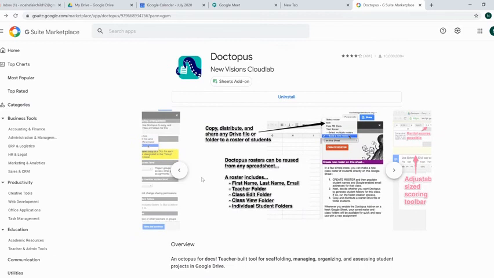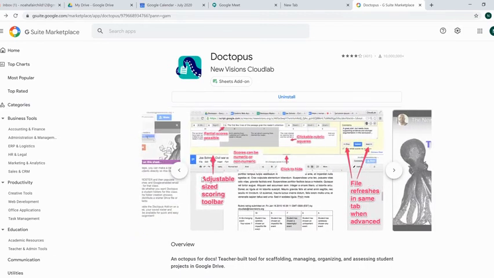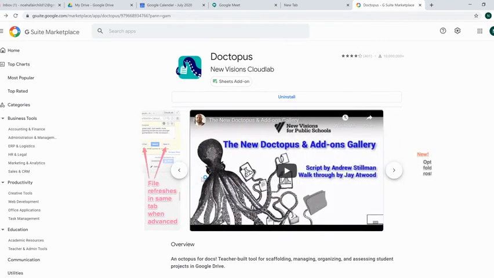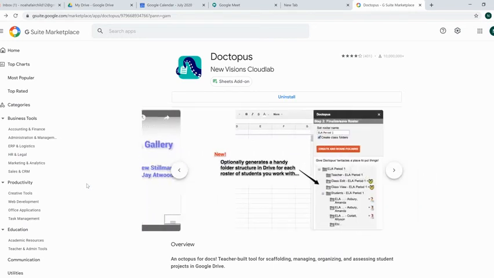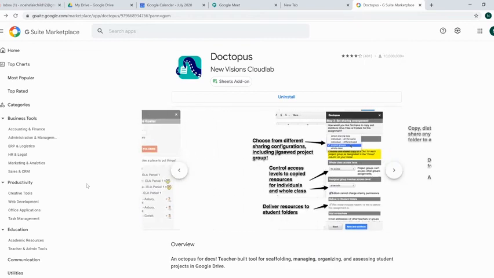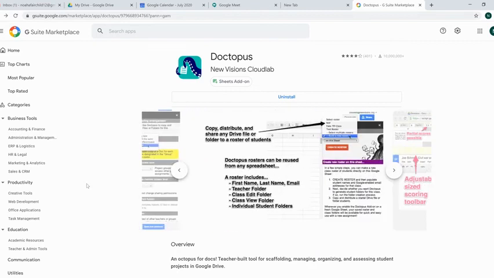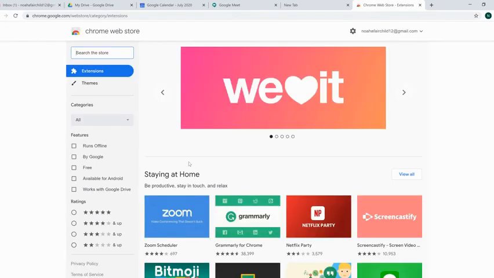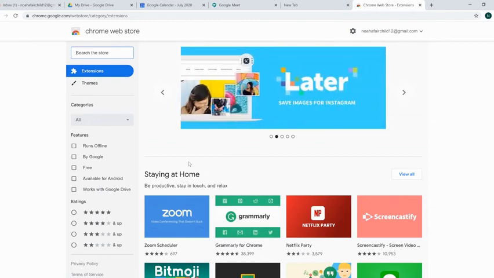So that's just a quick, easy install where I now have all this cool functionality with my Google Sheets that I didn't have before. And that's something that's really awesome with Google Suite as a whole, is you can download a lot of these. Some of them are paid, but the majority of them are free, and just have this amazing range of functionality for you. So let's say I want to add something like Honey, which is a Google Chrome app that lets you save on some different items when you're shopping. This is not sponsored or anything, it's just for sake of example.